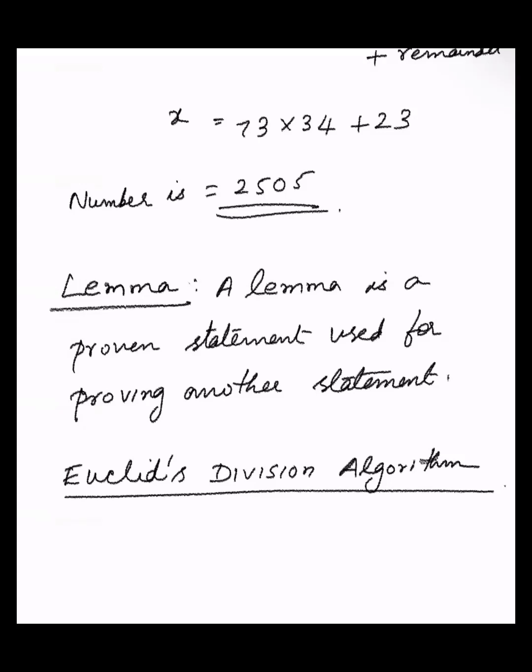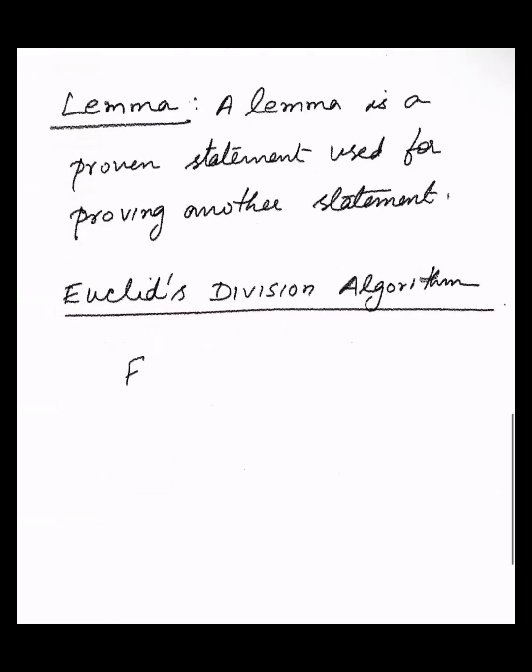Now use this division lemma to prove certain things. Do you remember finding HCF using long division method or division method? Finding HCF, I'm just giving an example here. There are different ways to calculate HCF. Prime factorization method, then division method. Finding HCF by division method is actually the Euclid's division algorithm. HCF by division method, the new name is Euclid's division algorithm.